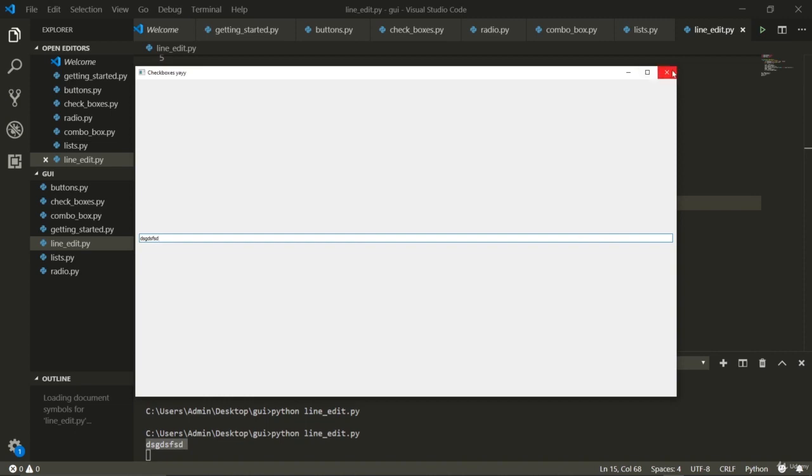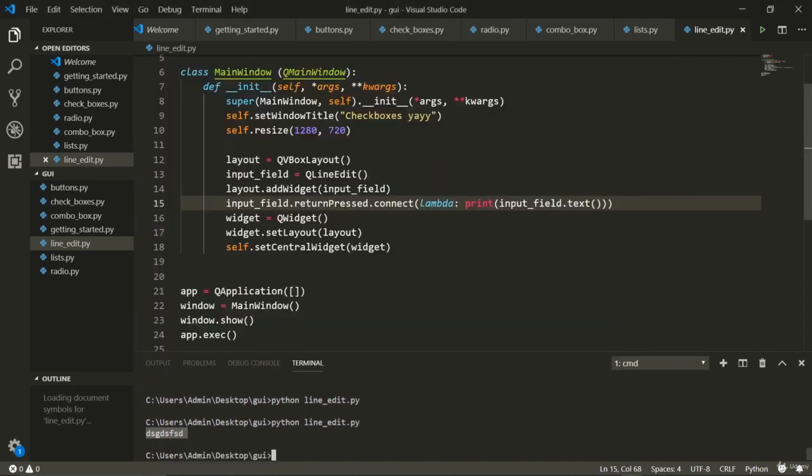So this was it for input field. You can add many input fields and take input from the user just like that. And you will see that there are many other fields just like this, and Qt Designer gives us way more options than we can remember. So you don't have to remember all of this. This will be done itself.